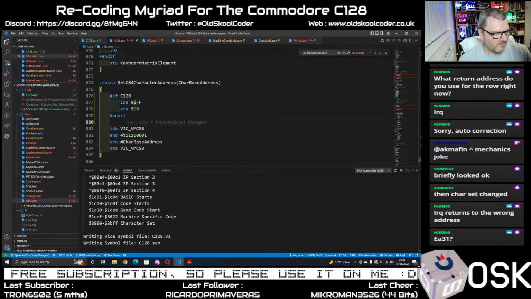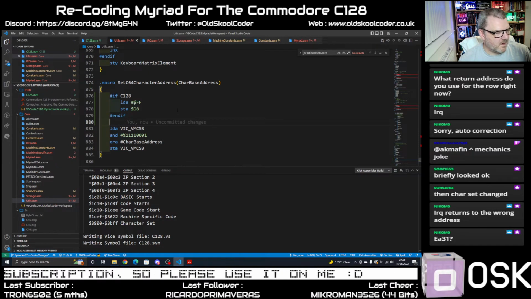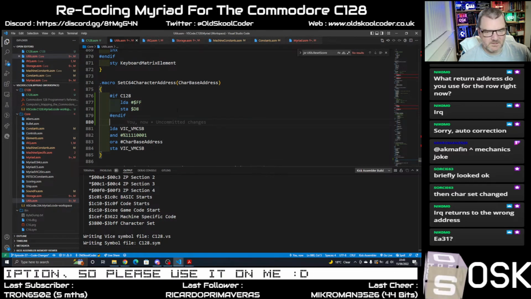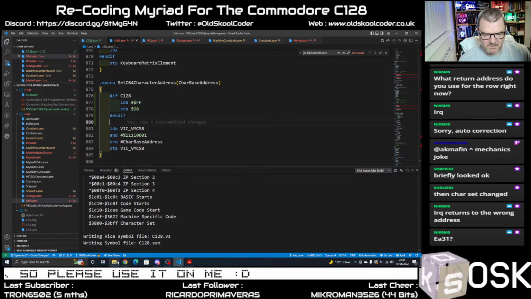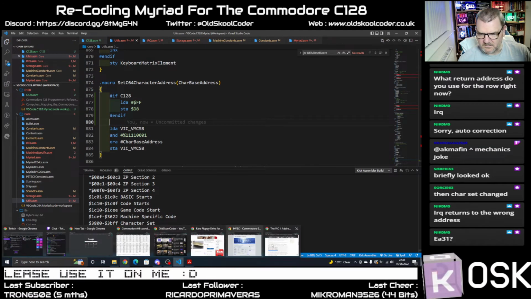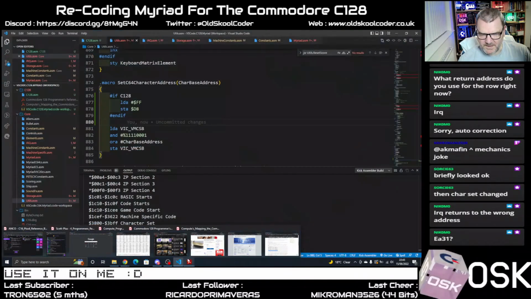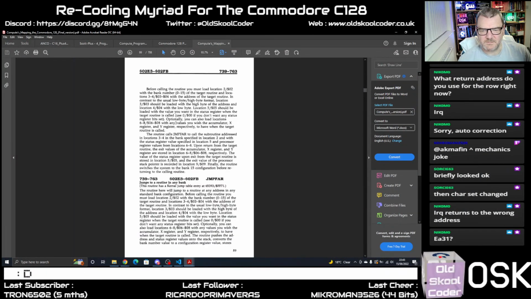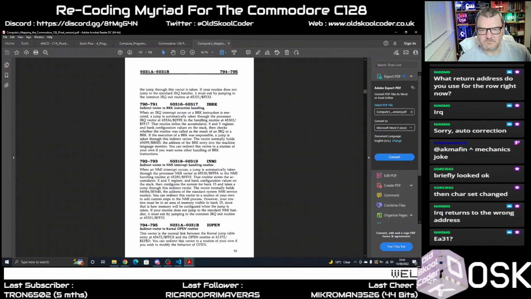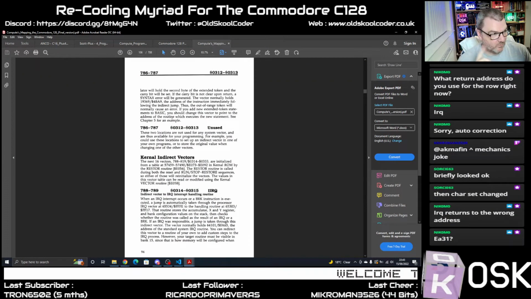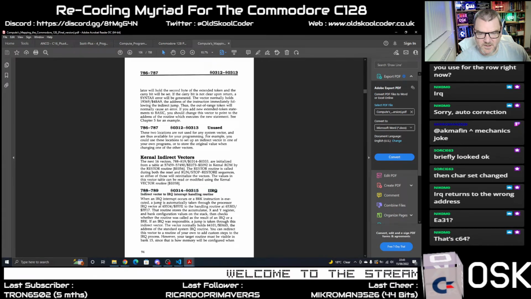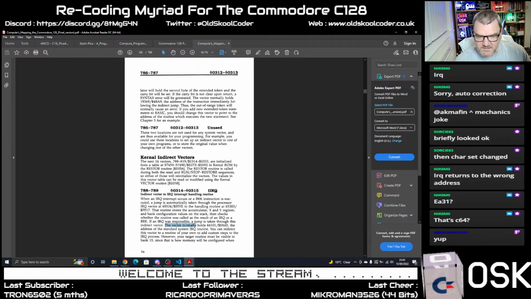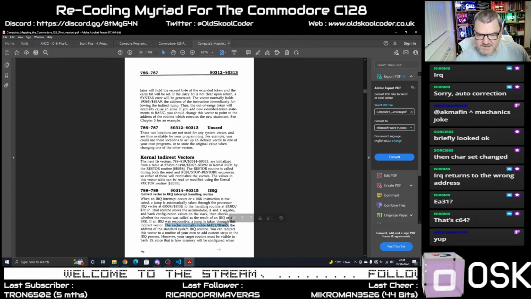EA31. No, it's not for the 128. Not for the 128. If we go back, because we're in 128 mode, remember, we're not in 64 mode. So this is the IRQ, so it's the same IRQ, but it says here that the vector returns FA65.